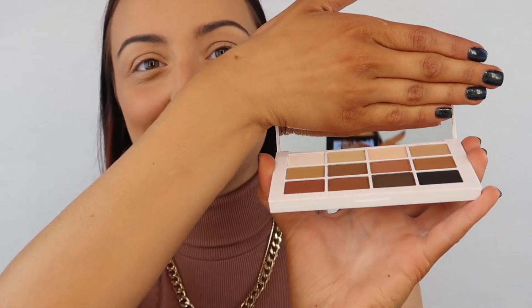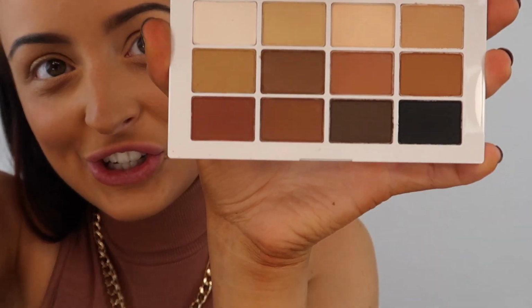And then when you open it, please don't be broken. Oh, hallelujah. Okay. So it comes with a mirror. The whole top is a mirror. I don't want to show you guys on my background, but yeah, it has a mirror. And then these are the shades inside. And I absolutely love this because I feel like there's a type of brown in here for everybody. Like, there's a little bit of everything in it, which I'm sure we can all appreciate. And these are more warm tone browns, which I love. I was prepared for it. I wore something that would match. So I'm extremely excited, but let's just get into swatching.